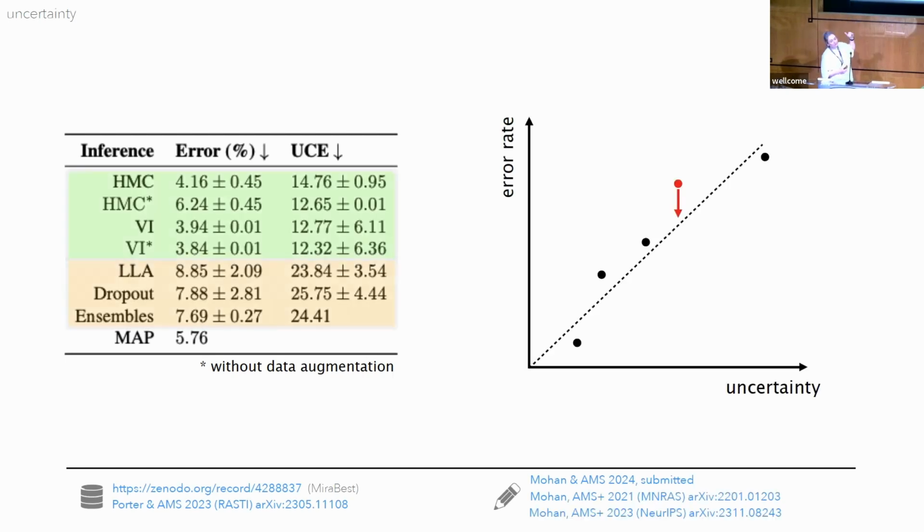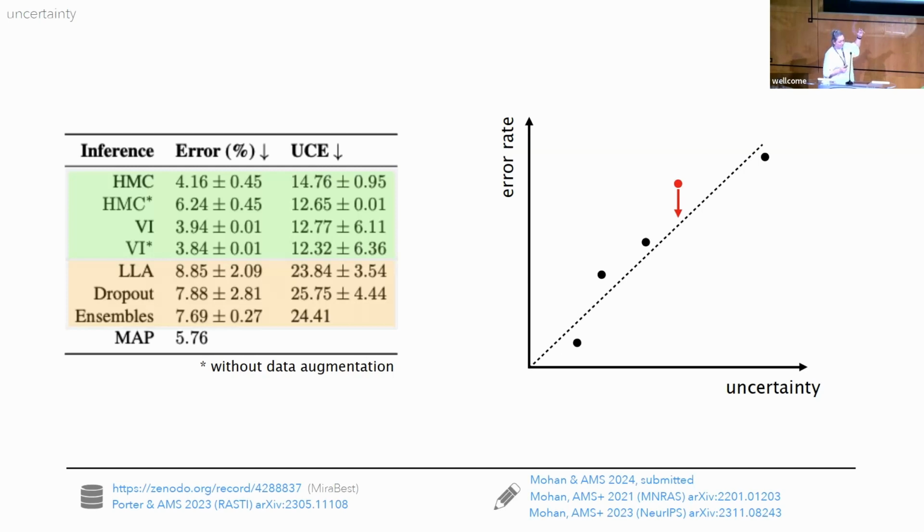But what you can see is that the HMC and the VI have similar performance. In fact, the VI gives us the best performance for this particular problem. They also have the best calibration, in the sense that the smaller the UCE value is, the better calibrated your model is. That's because the UCE is a very simple measure. It's just showing you the deviation from a linear relationship between the variance in the output and your error rate. So for example, the higher your variance is, the more often you would expect something to be misclassified. I've illustrated it with a toy diagram here where it looks quite random. In practice, certain models will systematically under or overestimate their degree of confidence when it comes to calibrating their errors.